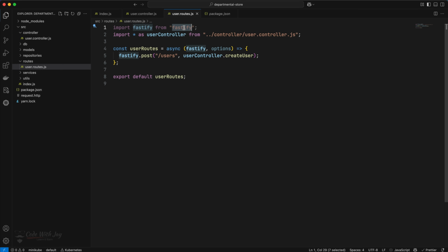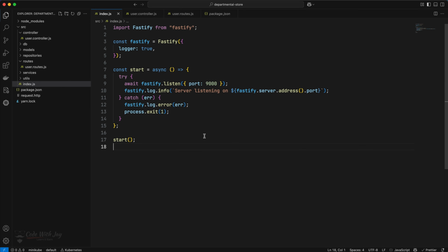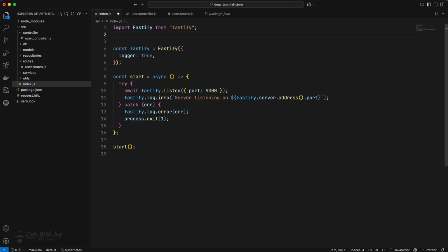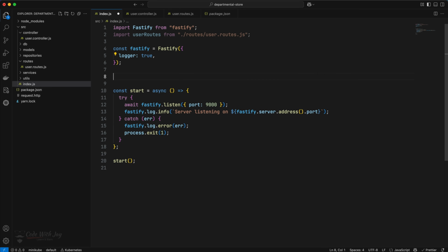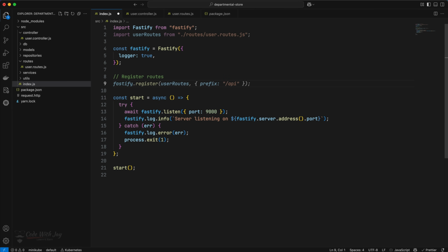It's coming from here, I think, so let's remove this one. It's not required here. Here in the index.js file, let's import our routes. This is going to be import userRoutes from routes/userRoutes.js. Perfect. Now let's use this in Fastify. We can say register routes. Now we're going to register our user routes, so in this case we can say fastify.register userRoutes. Perfect. Now you can see our user routes is right here, where we can directly register our user.